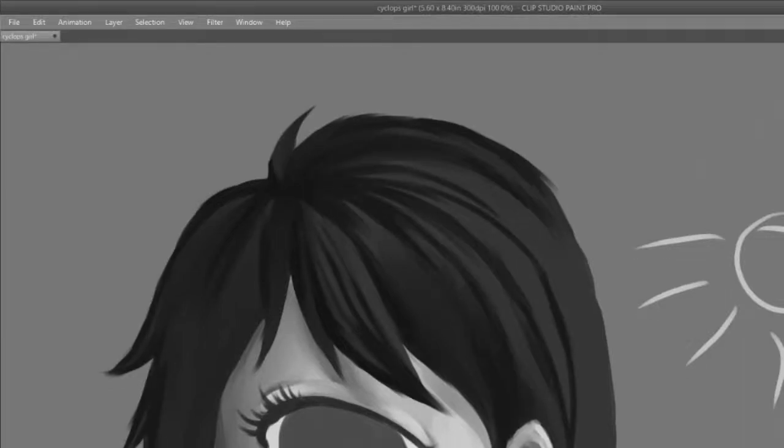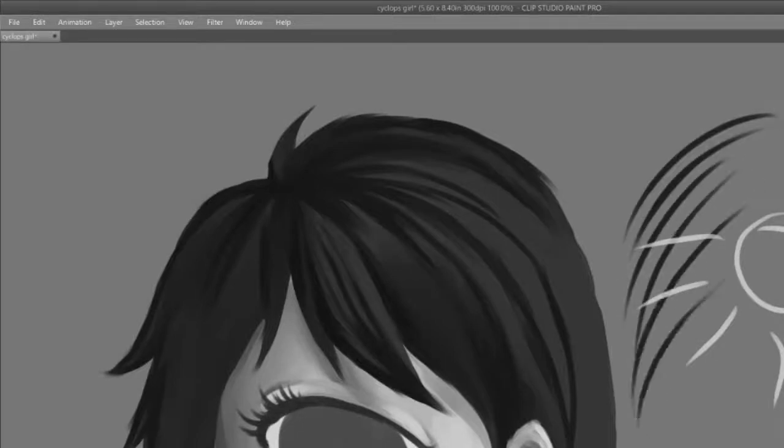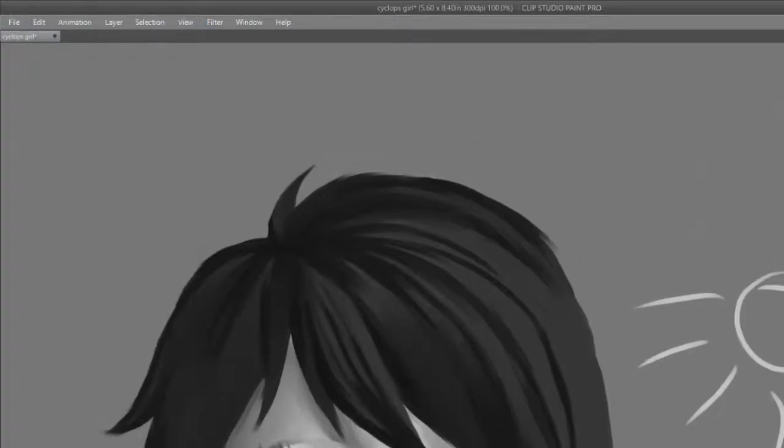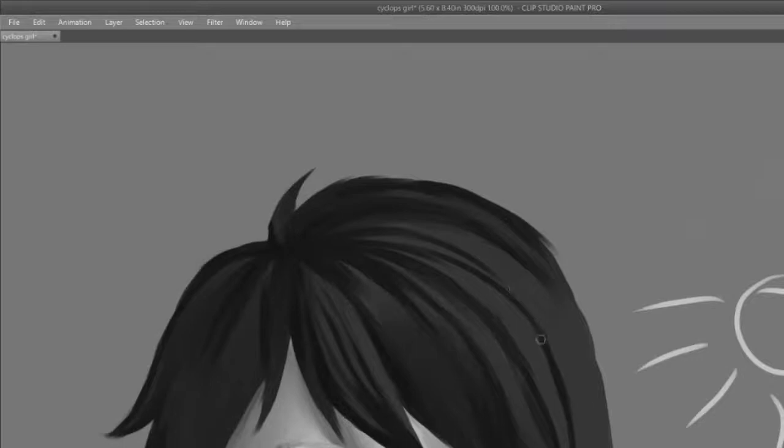So I'm still doing that back and forth motion. That is literally what I do. That's what I mean when I say I paint my character stroke by stroke. This is literally what I mean.